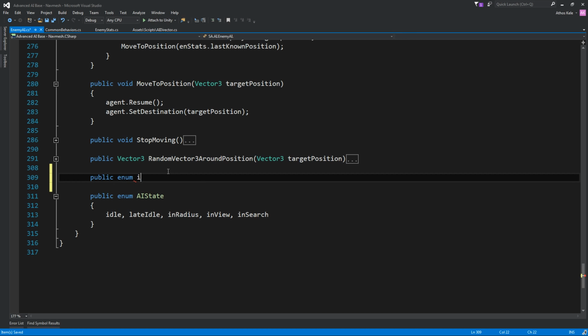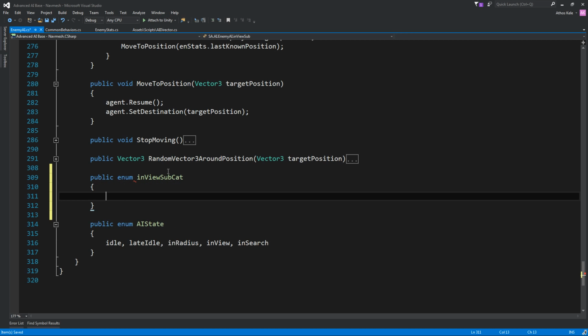So let's go with in range, in chase or chasing, in cover, and we might need one before we are in cover, so let's call this go to cover, look for cover.